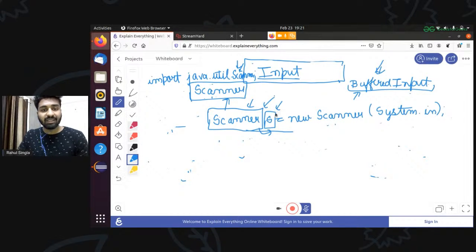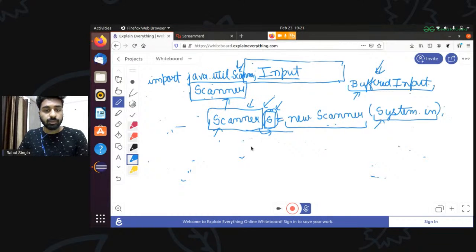This means we are making an object of this Scanner class, and we are going to use this s to take input from the user, right? And what is this System.in? It is an input stream. This tells the system that you have to take the input from the stream only, right? So from the input stream only, whatever we are going to write on the console, so that it can take the input. System.in represents that, and new Scanner is just to make the new object of Scanner, right?